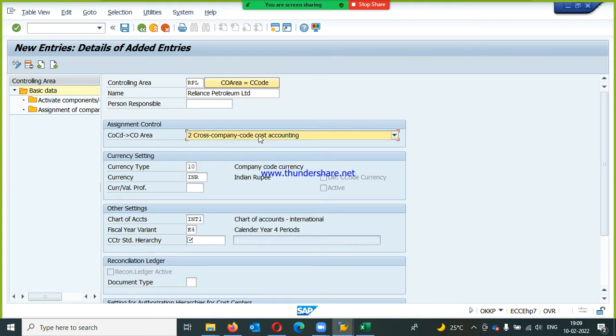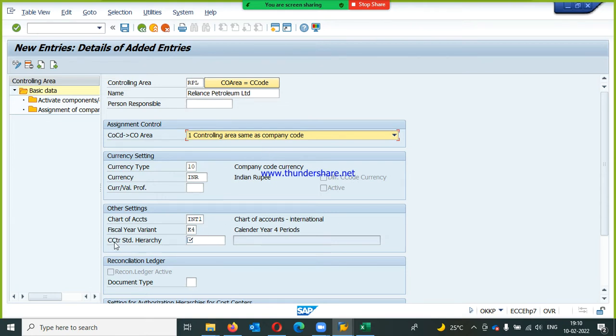If I select cross company code accounting, then I can assign this controlling area to many company codes. According to your requirement, you can change this. Here I am going to use only one company code. I am going to assign one controlling area to one company code. That's the reason I am going to select controlling area same as company code.